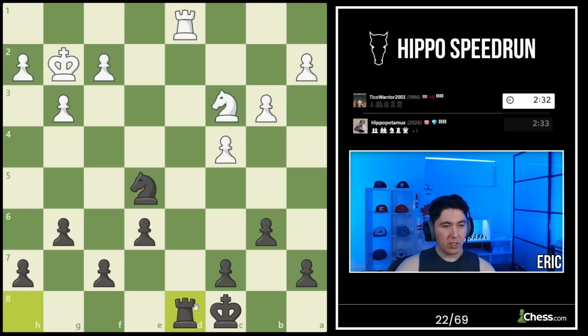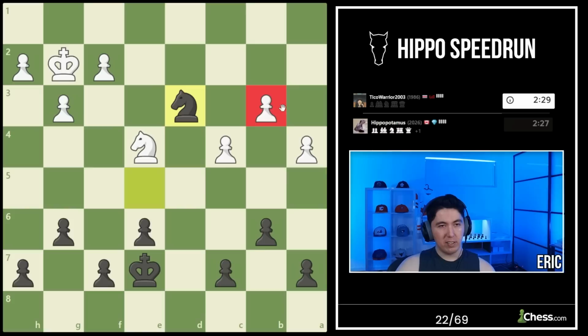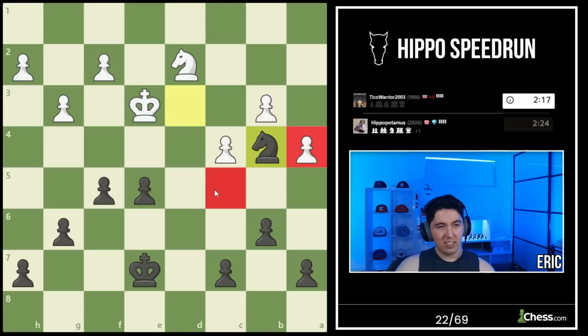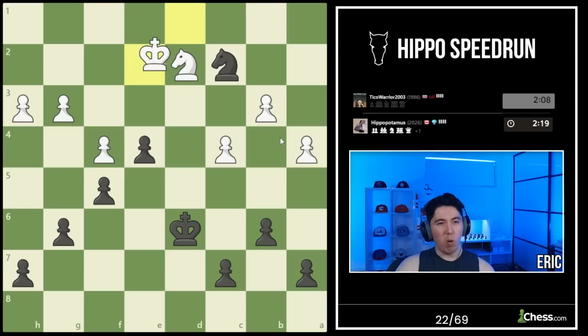Let's play the endgame. Let's try this out. Bring the king in. Fix these pawns. Push. I'm gonna take the passed pawn. Check. And I want to run this way. I want to walk these squares.